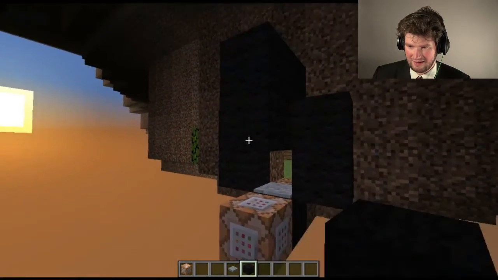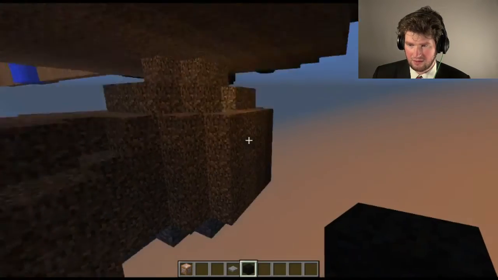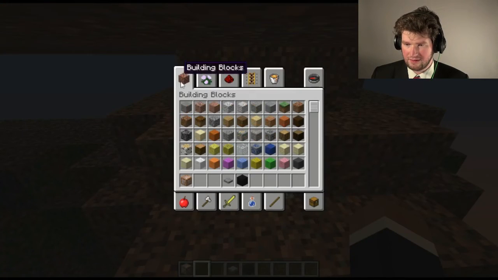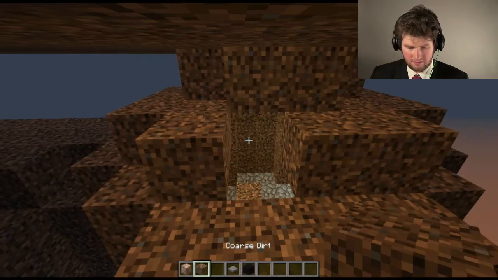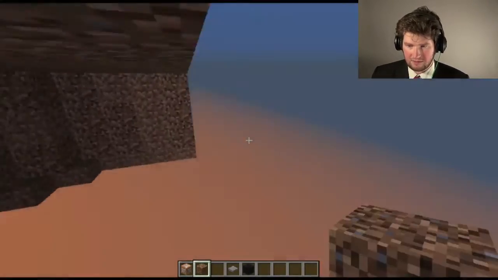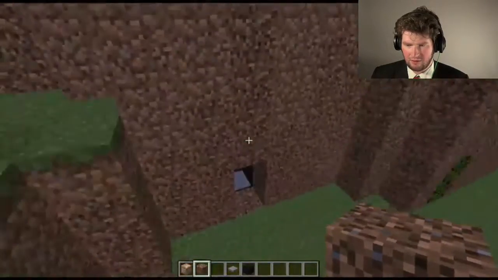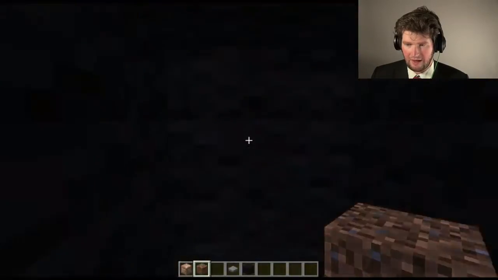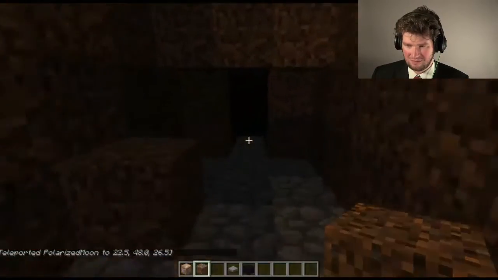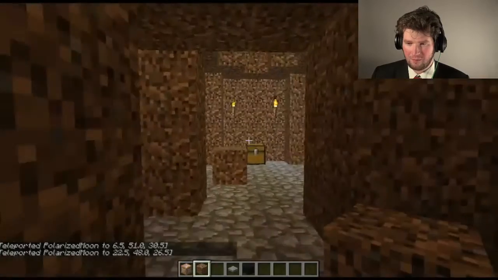Haha! Alright, let's see if this works the way... Oh, I'm missing a piece of rock here. Dirt. How did that happen? Oh well, fixed. I've probably got little pieces of things that I'm missing all over the place. Alright, so we have... Haha! Awesome! And that just teleports you in and out of the cave.